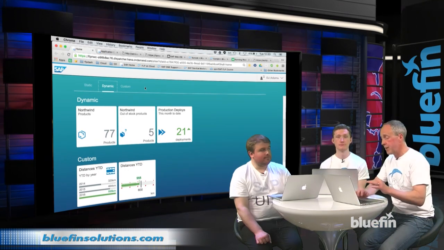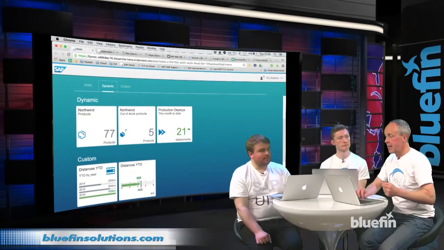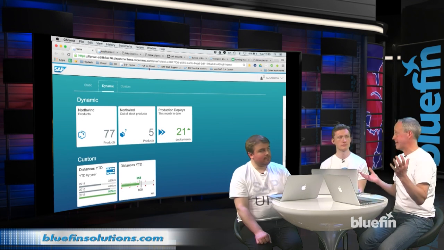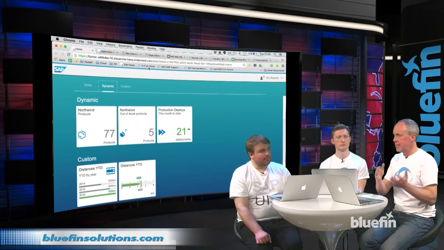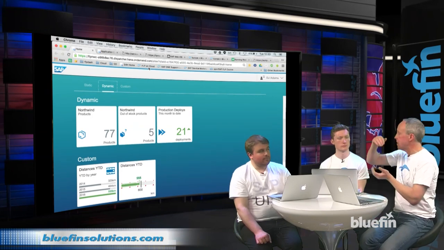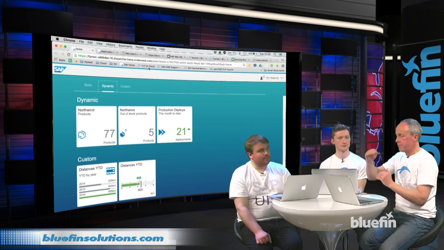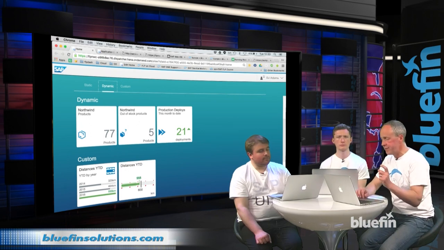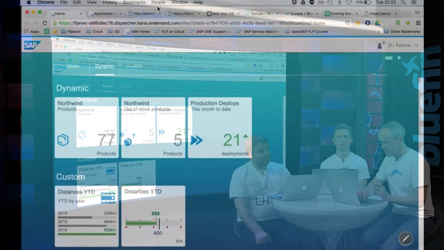What you have to do is to embrace the slightly more powerful version of the dynamic tile, which is to say, instead of surfacing a single scalar value, I'm going to surface a whole entity. So in OData terms, that's a single entity with a number of different properties. And that entity is a well-defined entity with a number of properties that are well-known.